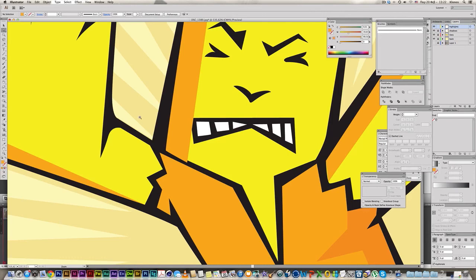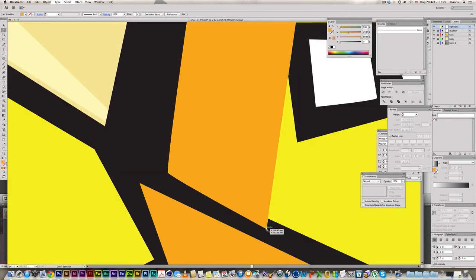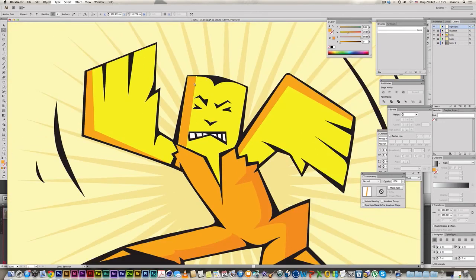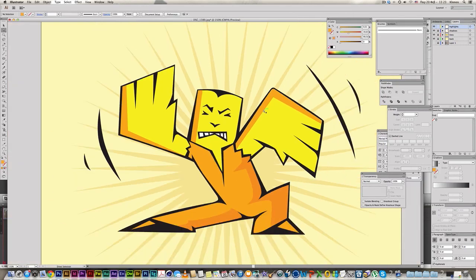Now perhaps I don't need to make the other technique here, I'll just do it like this. Now I'll select this yellow and open it up a little bit. I think this is okay.